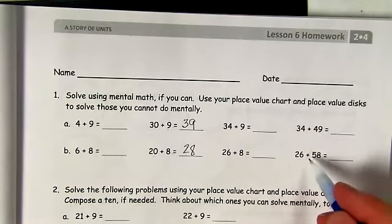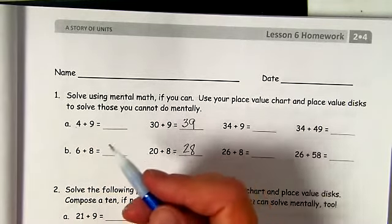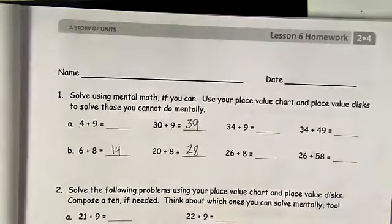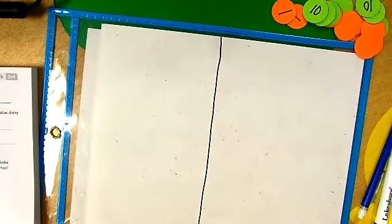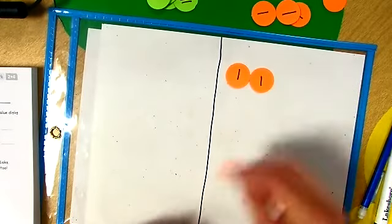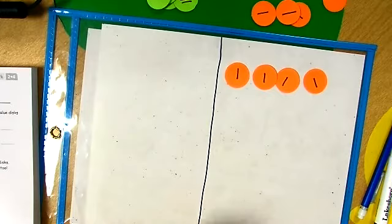Now some of these are going to be a little trickier. I remember six plus eight because we were just doing that the other day — six plus eight is 14. I'm going to go ahead and put that one in. Not as sure about nine plus four, so I'm going to go ahead and use my place value disks. I don't have any tens at all in this number, so I'm just going to be using my ones. I'm going to have a pile of ones and a pile of tens so I can grab and make whatever number I need. So I'm going to start with four ones: one, two, three, four.